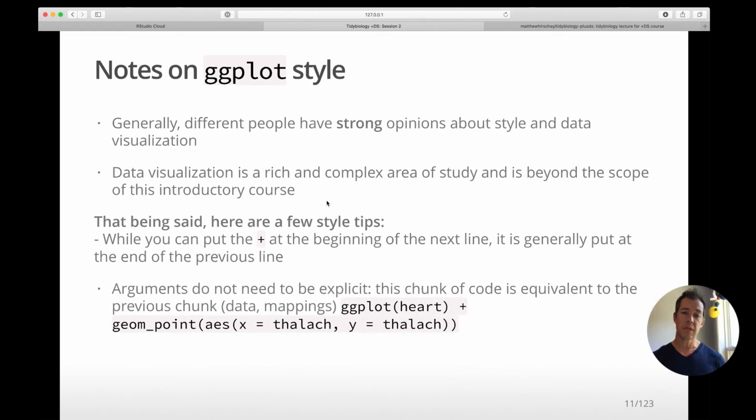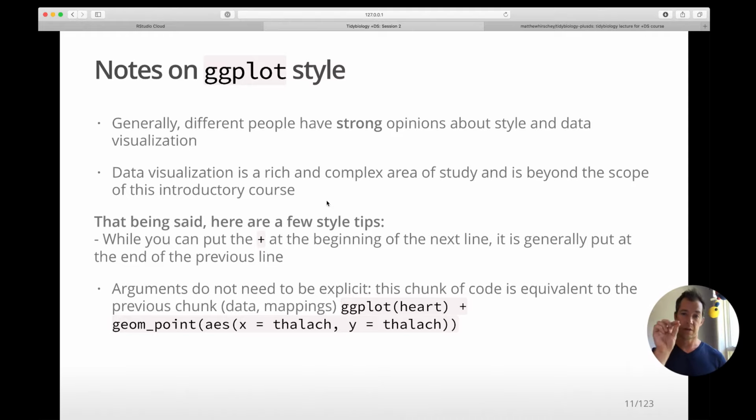Also, I just showed you an example where I had a line of code that said ggplot(data = heart) plus geom_point(mapping = aes(x = ..., y = ...)) and so on. Now, it turns out that those are arguments, and those arguments within the ggplot code don't need to be specific.